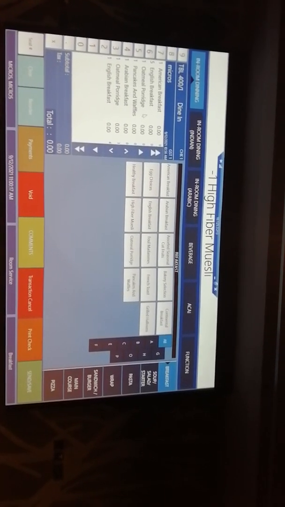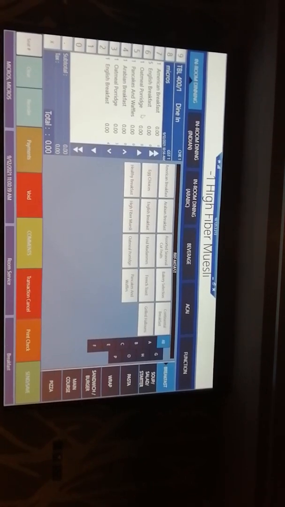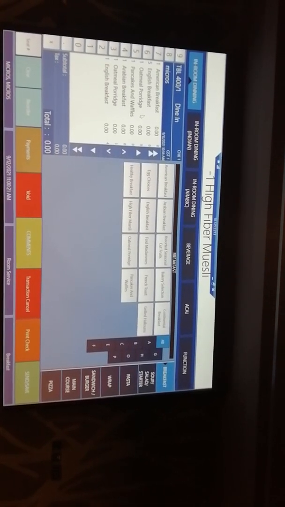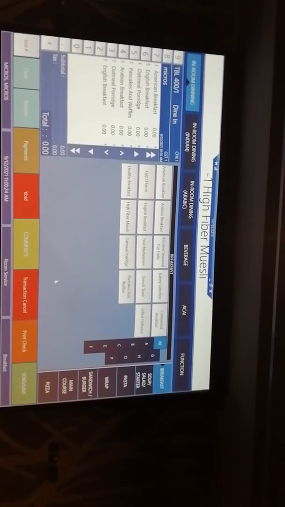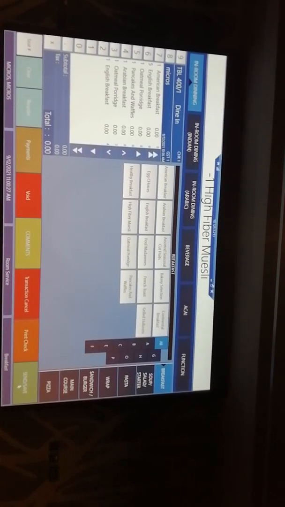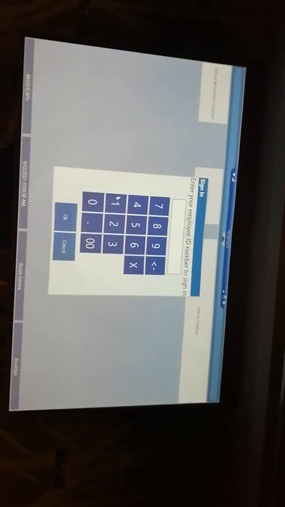So it's not asking you for any authorization because it's not saved. So technically you're still correcting your mistakes. Okay, so if I try to click save or send, once I click save or send, it will go to the respective kitchen printers or bar printers and they will start preparing.